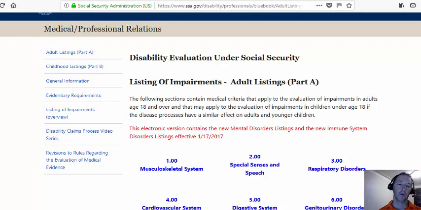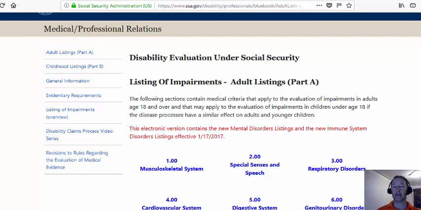I want to provide a little bit more information to a frequently asked question: does my condition qualify for disability? When people say, well, I have a bad back or fibromyalgia or lupus or MS, just based on that information, it's difficult for anybody in the industry to really determine if you qualify. And this will explain why, hopefully.